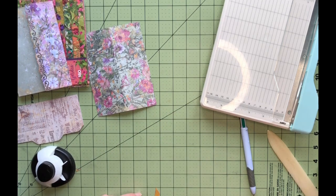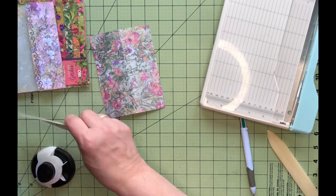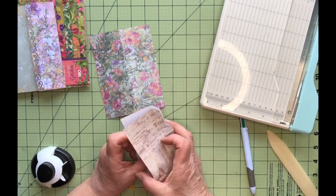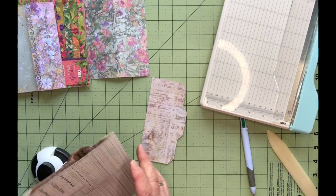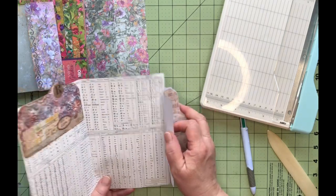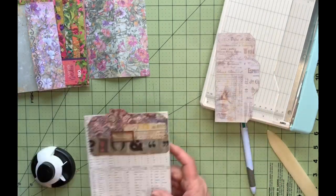All right, the next idea is also using my corner rounder. I've done a video on this, just in case you didn't see it, it's a quick video. This was a 6x6 piece of paper, and it looks kind of weird, but what it is, get my page back, is this, where it is an over the page tab. So real simple to do.